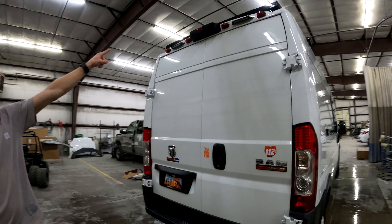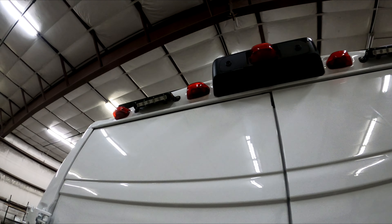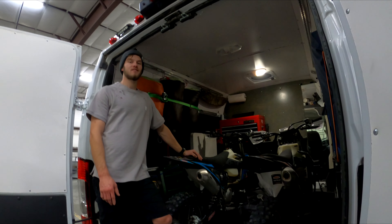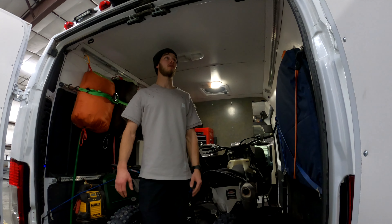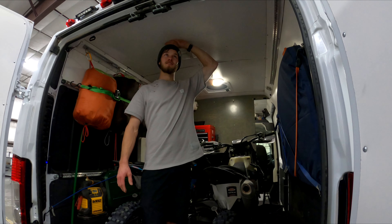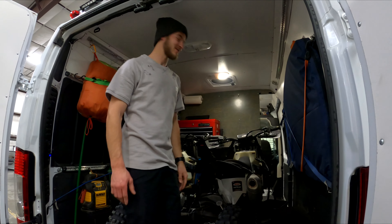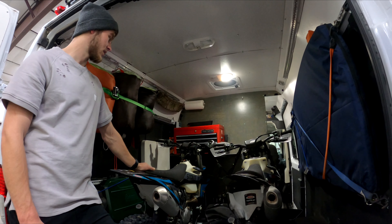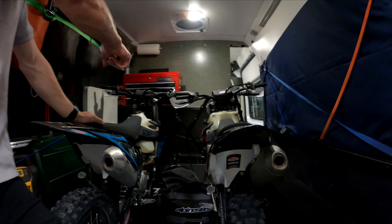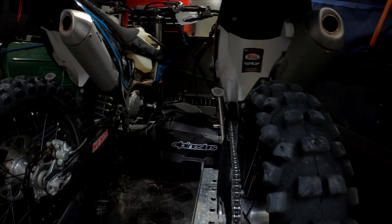The fan came with a backup camera built in, which is nice. These are the other two lights on the back. This is the high-roof ProMaster — I'm a six-foot-one adult male and I can stand up in here with about four fingers of clearance above my head. We can fit three dirt bikes back here; usually we run two, but if you put a stand right up against the front wall you can fit a third all the way back to the door.